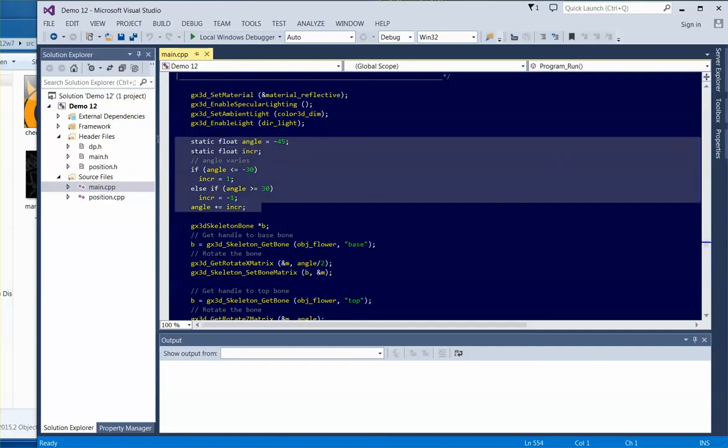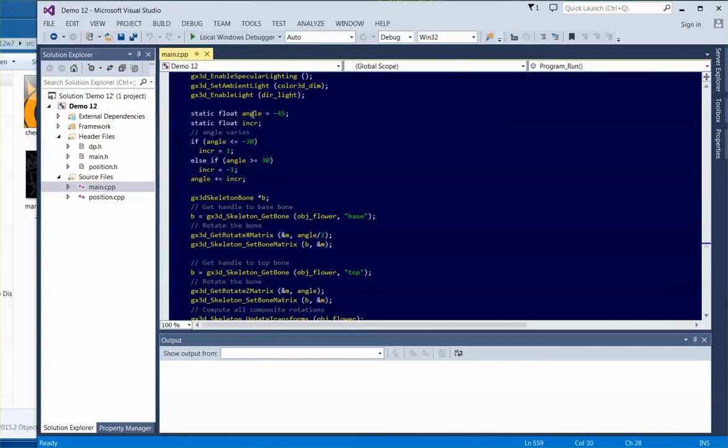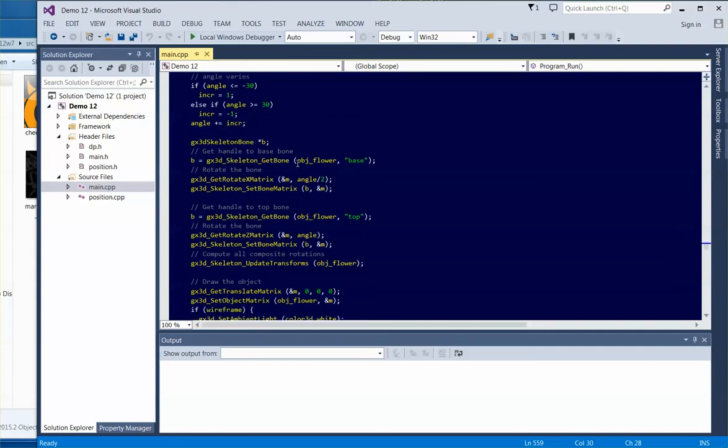Next, I've got a variable that's just going to move around one of the bones. So it's called angle, and it looks like it's just going to go back and forth between about 30 and negative 30 degrees. That's just so we see this model moving around. Next, we're going to go through and do some animation.